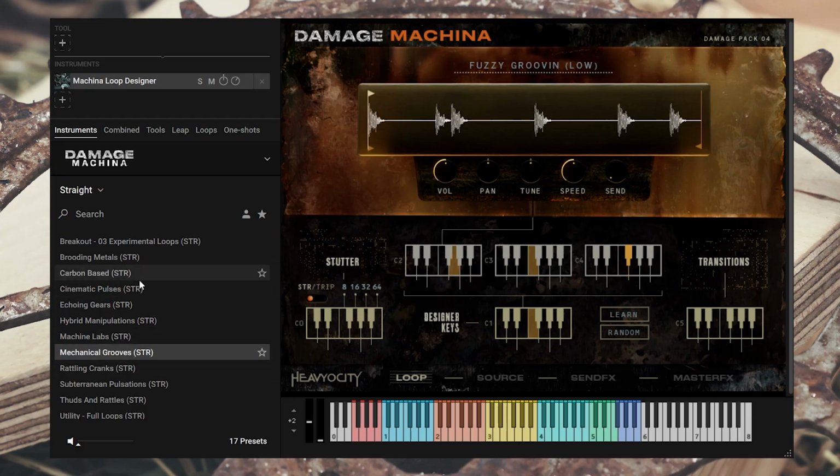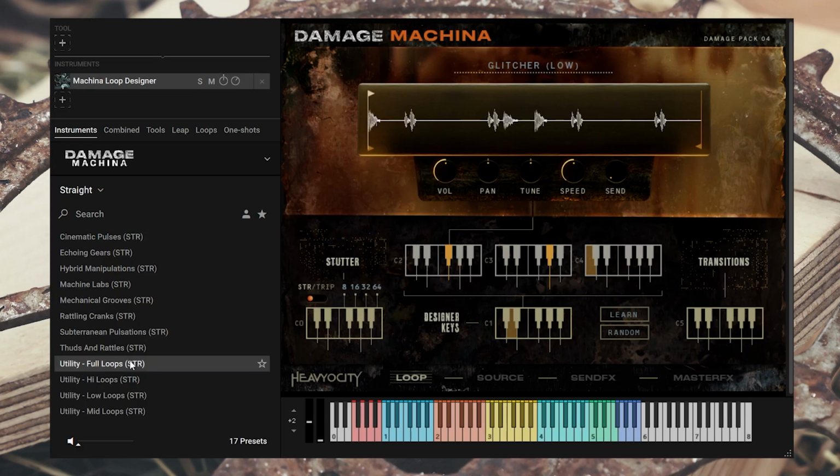So if I just load up mechanical grooves, you can see there different notes are selected. And that's what makes this instrument really fun, just the endless combination of loops.